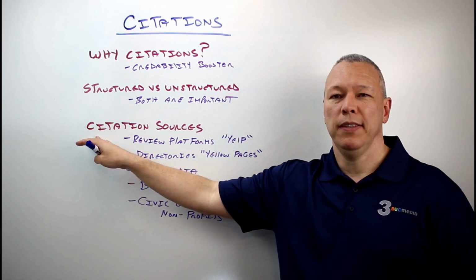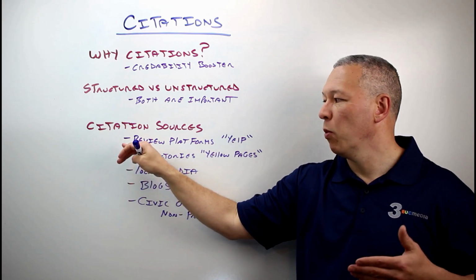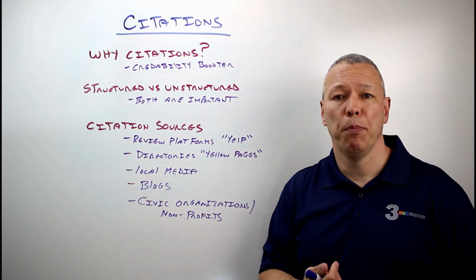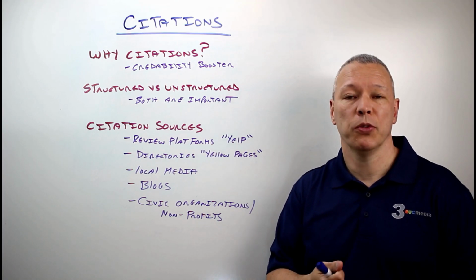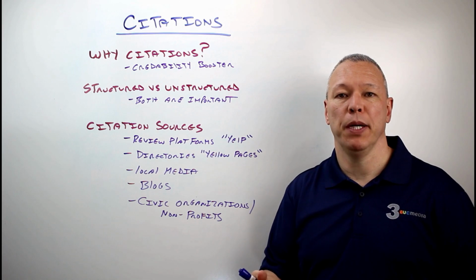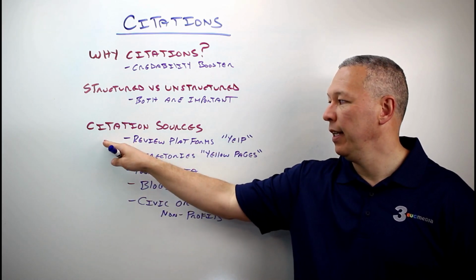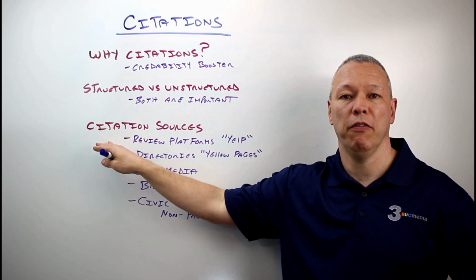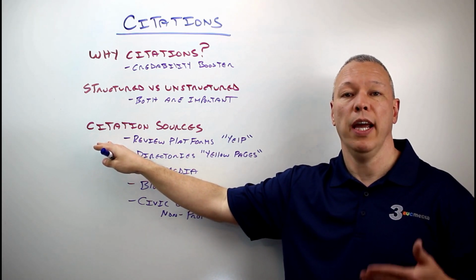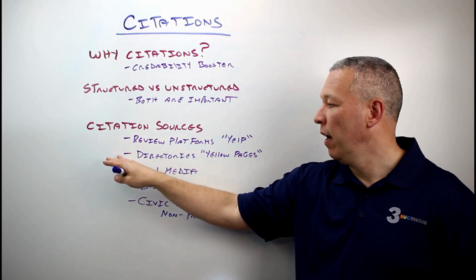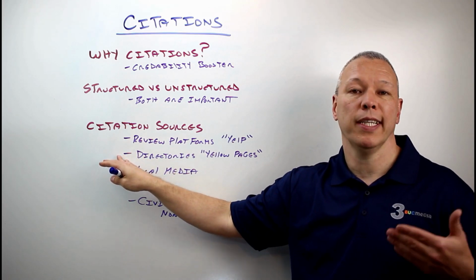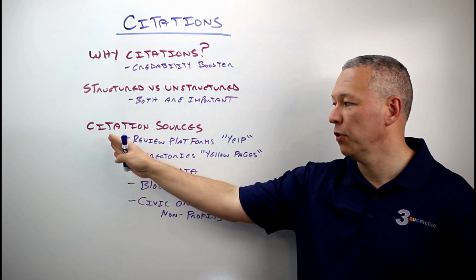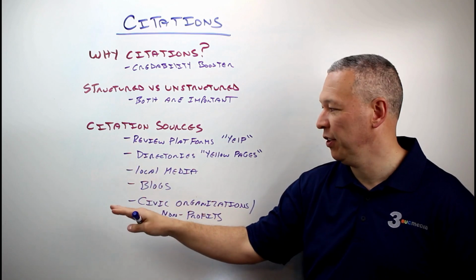So where do you get these types of citations from? Well, number one, you can get them from review platforms. So you can sign up for places like Yelp, Angie's List, HomeStars if you're in Canada, and you can add your business information, and these serve as a citation for your business. So you want to be on these popular platforms because people do visit these sites and it'll help you get more visibility online. Also, online directories like the Yellow Pages, where you can go and add your business information to them. Those are 2 examples of structured citations.